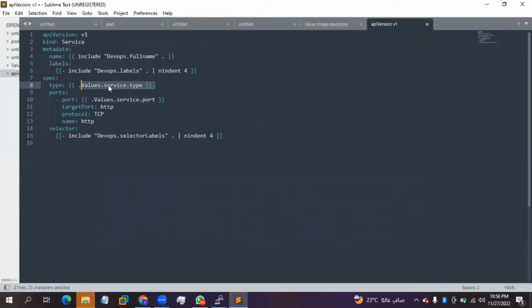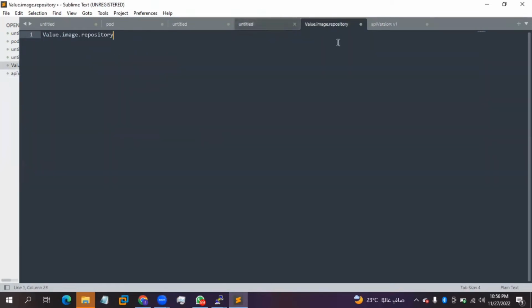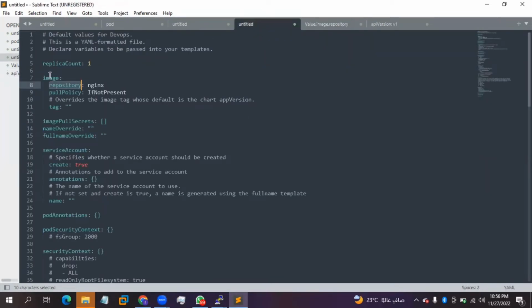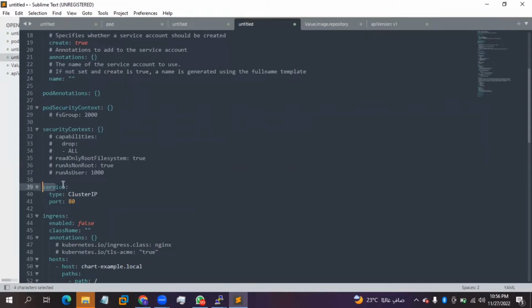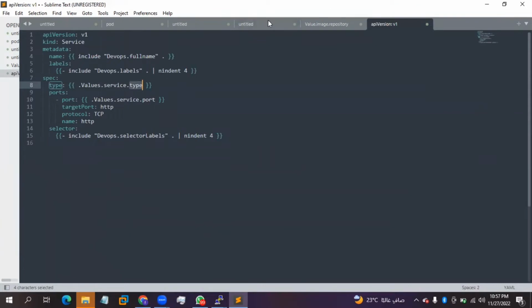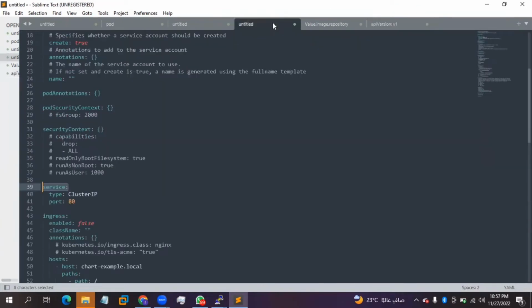So what this is actually telling you is, it's going to look inside the values.yaml file and look for service, and look for this service definition, and the child is type. So now, this is what it actually means. It's going to look for all the parents. This is a parent, this is another parent, this is another parent, because it has no indentation. So now the parent is service. You see, we have service. But what it's actually referring to is service.type. That is, the type is also a child of that service, which is this. So now what this is actually telling you is the type is ClusterIP.